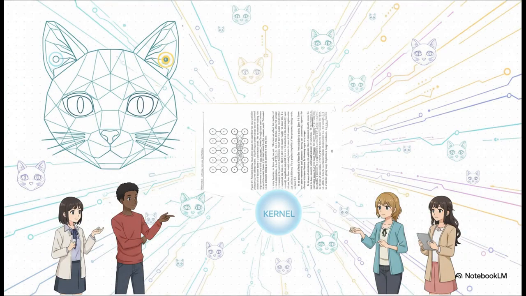Here's the key. The network learns one kernel to detect, let's say, a cat's ear. Then it uses that exact same kernel everywhere across the entire image. It doesn't need a separate top left cat ear detector and a bottom right cat ear detector. No, it learns the concept of cat ear once, and then it can find it anywhere. This is monumentally, ridiculously efficient.